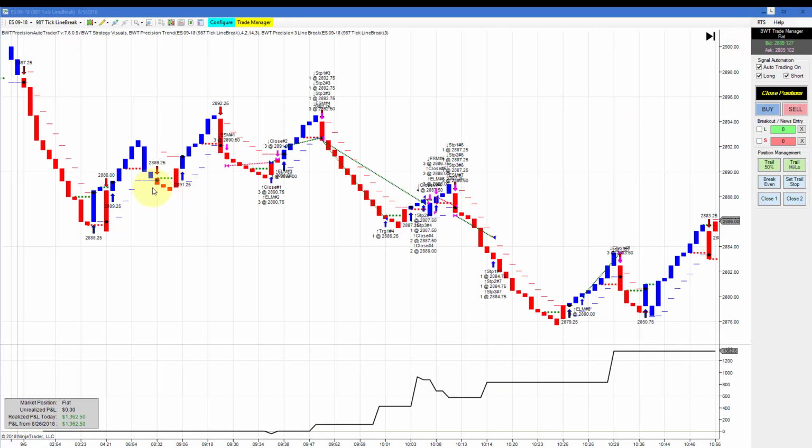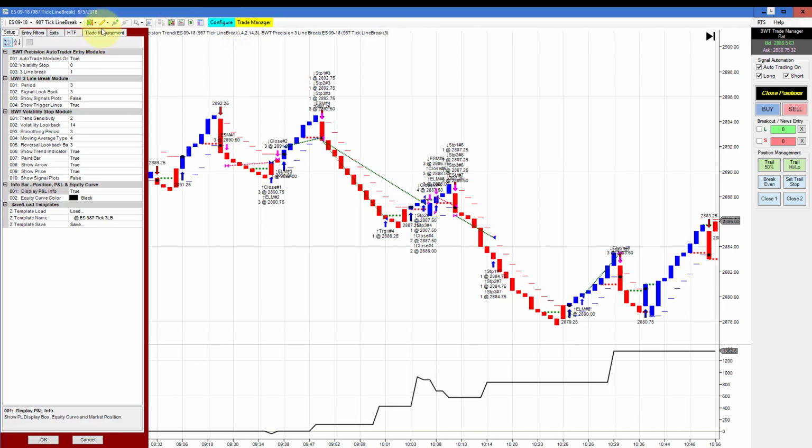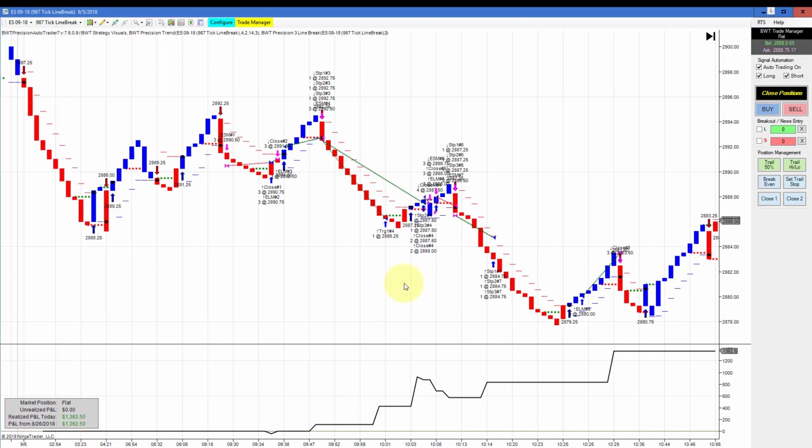So an observation that I've made over the years is that usually the Autotrader has its best performance on most charts in the first couple of hours of trading, and this chart supports that theory. I call this the power hours, from the open of the session for the first 2 hours, say, first 2.5 hours. Anyway, the ES on a 987 tick line break chart did 1362, and our goal on this is 1300, so we had positive slippage on this run down. Well, actually on this long trade, this was the last trade here, but you can see this was achieved in the first hour or so of trading.